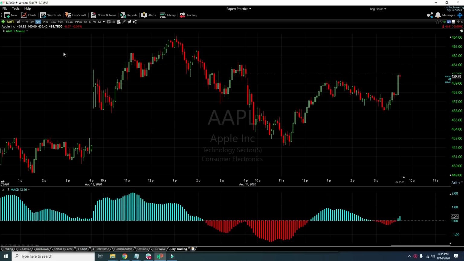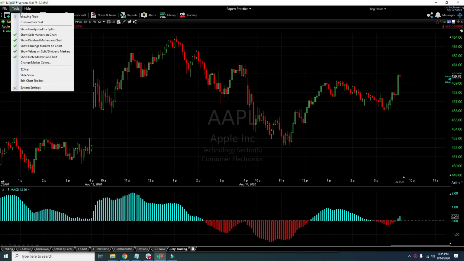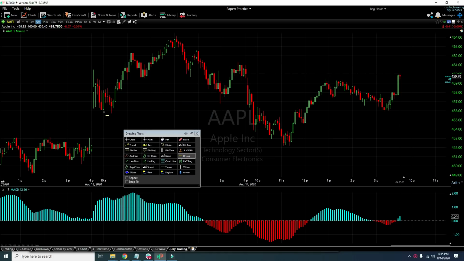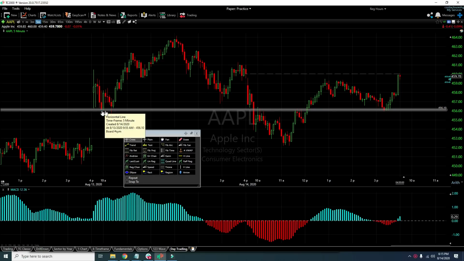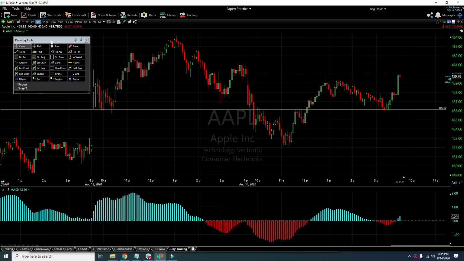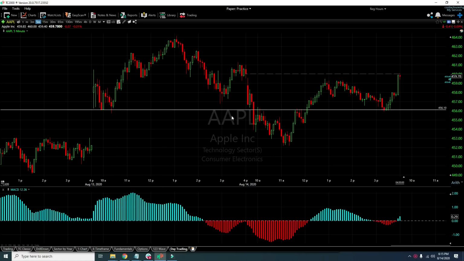Okay, now let's look at how we can use the MACD histogram in a correct way. Let me draw a support line. It's the same Apple chart. The only difference is I switched it to candlestick pattern. It's the same chart. From a line chart, we changed it to candlesticks.